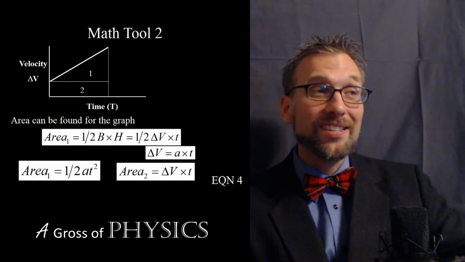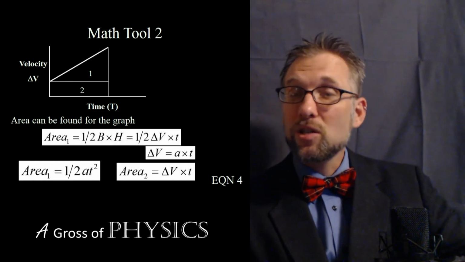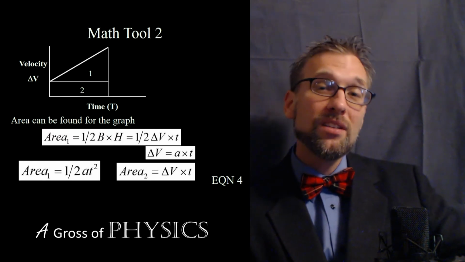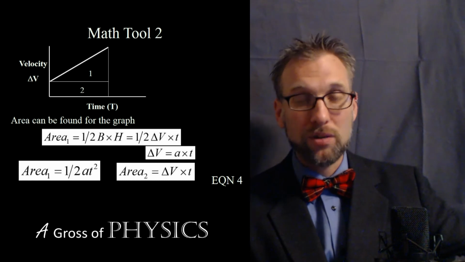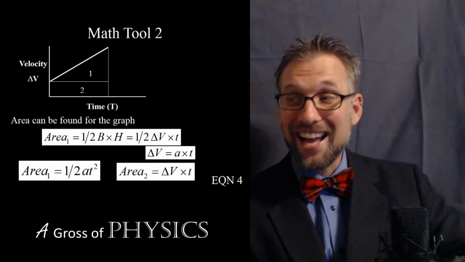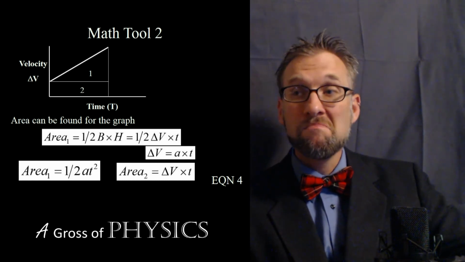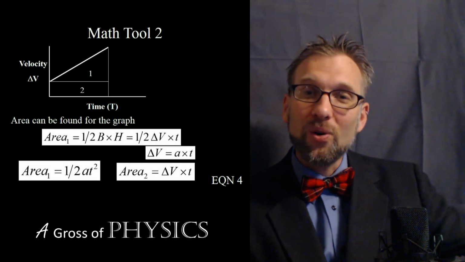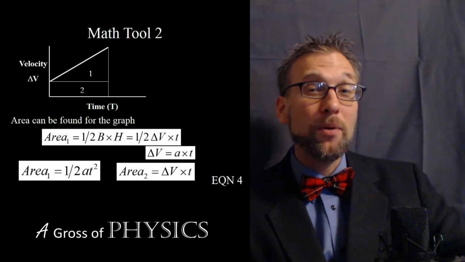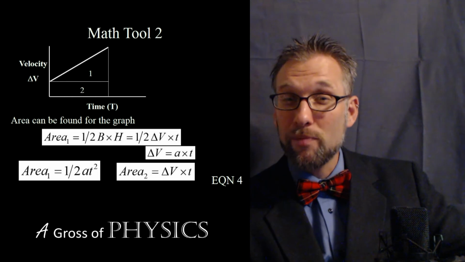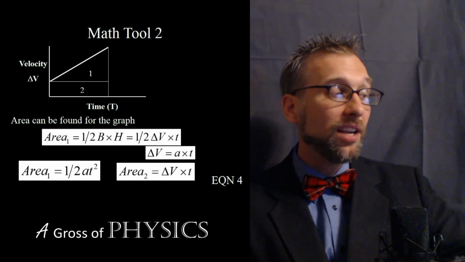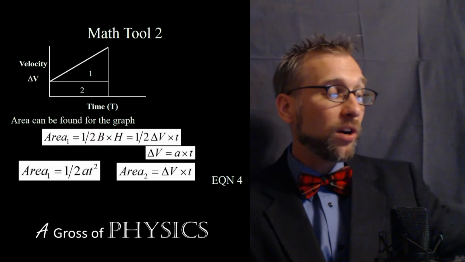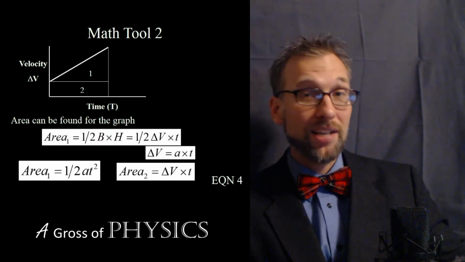But what we like to do in physics is actually simplify things. Despite what you may think, physics is about making things easier to understand. It's not about fancy terms and making ourselves seem smarter. It's actually a way to describe the universe simpler. So what we're going to do, instead of using a trapezoid, which is an equation that you may not remember from geometry, we're going to break it into two shapes. We're going to break it into a triangle, and we're going to break it into a rectangle.